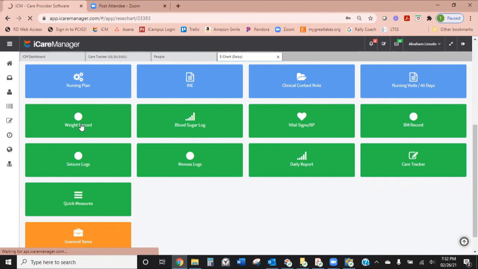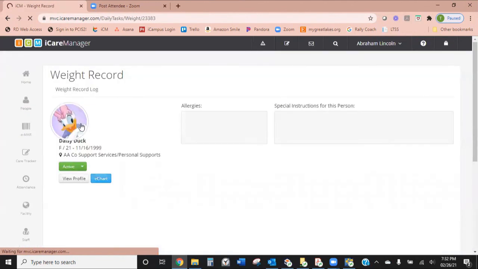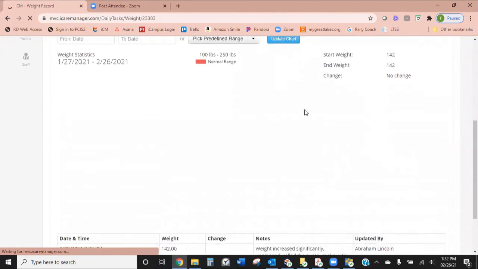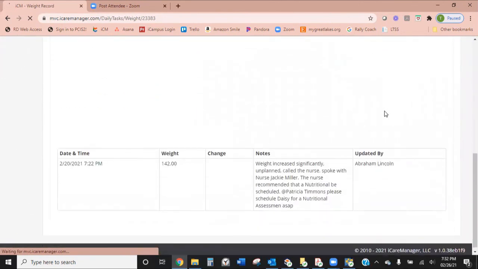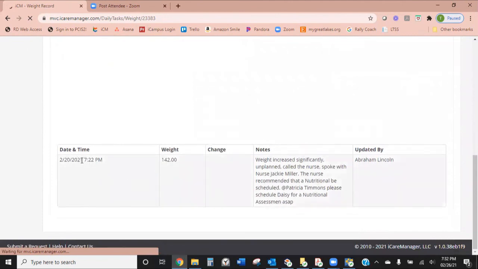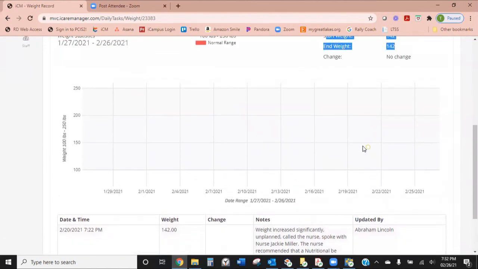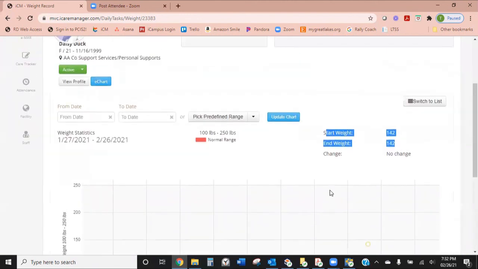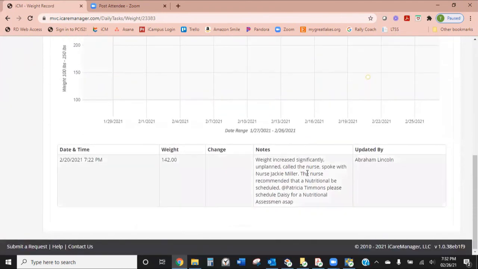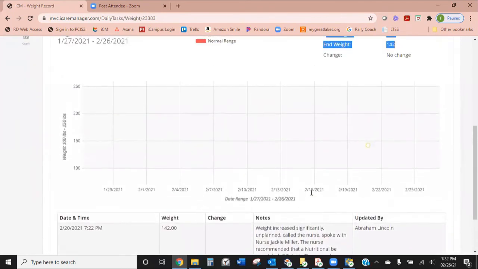So for the weight record, if I did have multiple weights for Daisy Duck in here, you would be able to see a line graph with that. You would be able to see a list of the staff that have entered weights and the dates and the times and the weights that were actually entered. All of that would come up. So here we go. This is the only weight that I put in for her so far. If I scroll down, I can see the date and the time. I can see who did it. I can see the notes. And if I had multiple dates here, you would be able to see a chart to see the fluctuation of somebody's weight. Okay, but again, this is not where we would enter that information. This is just where we can see a summary of that information.